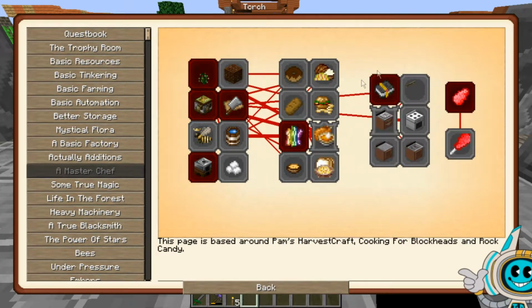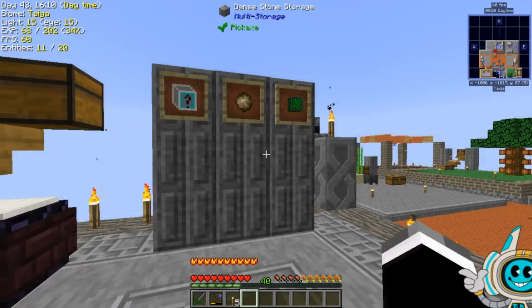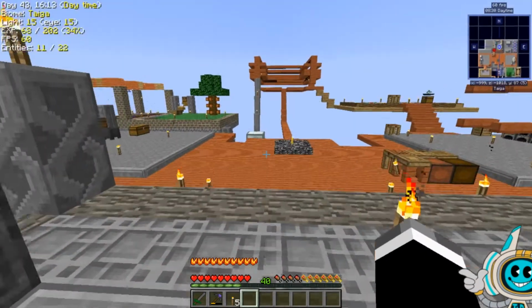And here we've got Pam's Harvest Craft, which is going to be great because we'll be able to build the Cooking for Blockheads kitchen, and we'll be able to go through all of these. We'll be able to make tofu, make all the foods which will last, gain more and more hearts. So yeah, this has been really, really quite good indeed.